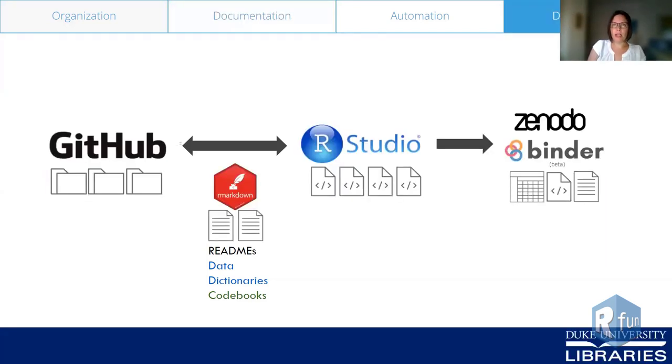And then finally, as we look at dissemination, we're going to be using a couple of tools. And that's Zenodo, which is a repository specifically built for archiving code as well as other types of materials, and Binder, which is a containerization tool. That will be a way that you can actually disseminate your materials, data, and code to the broader community. So again, we're going to show all of this in practice with examples, but this is a high level of what we're going to be looking at today.